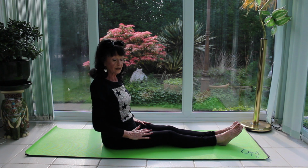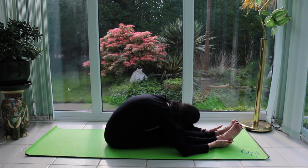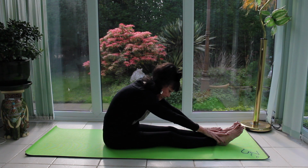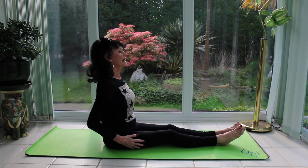Once again to ankle level, breathing out, stretch forwards and down. Forehead to knees, 5 breaths. On completion of the 5th breath, return upright, take an in-breath. And as you breathe out, roll your shoulders back and down.